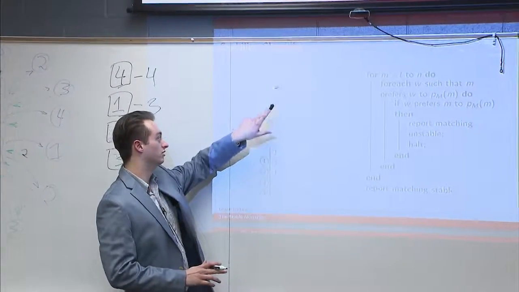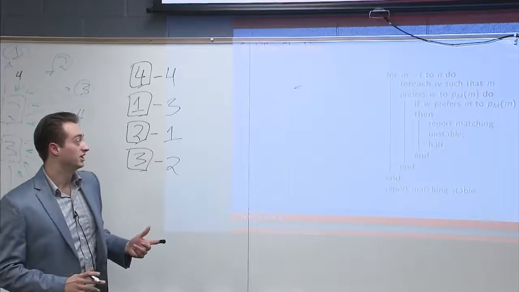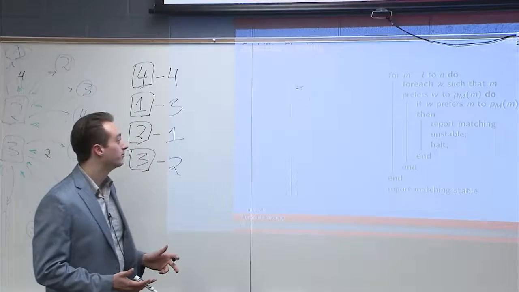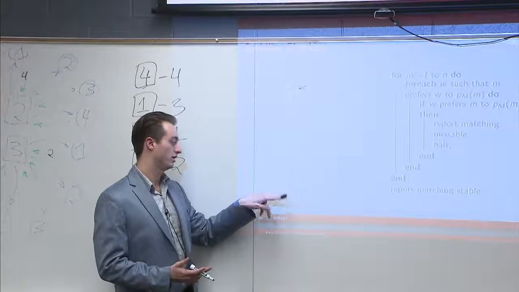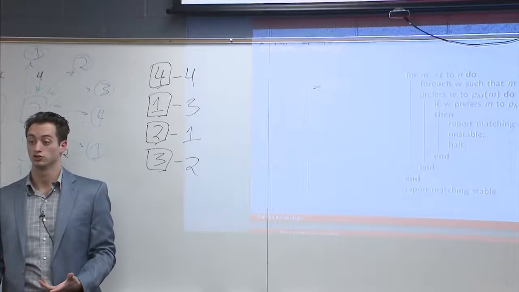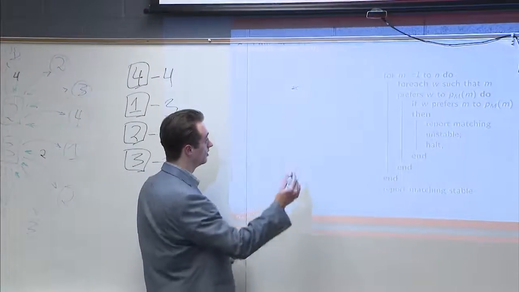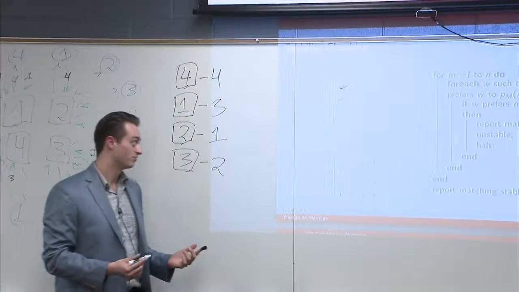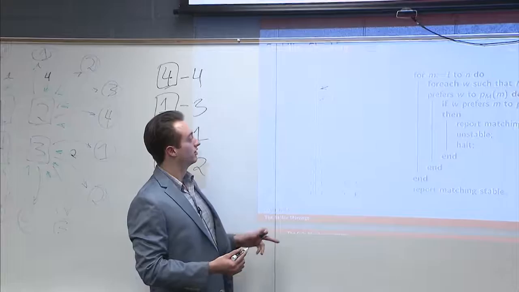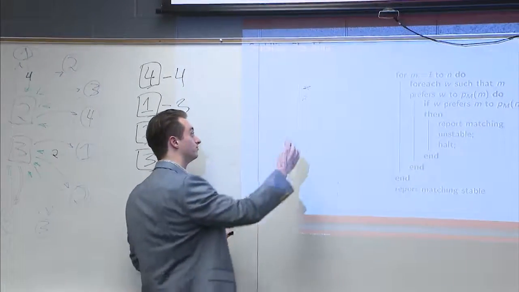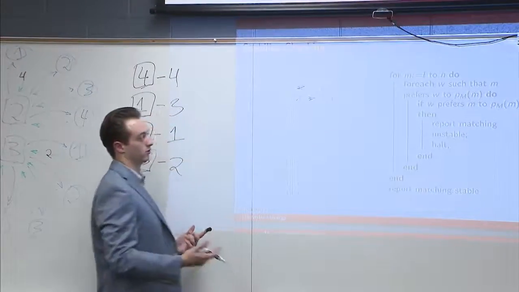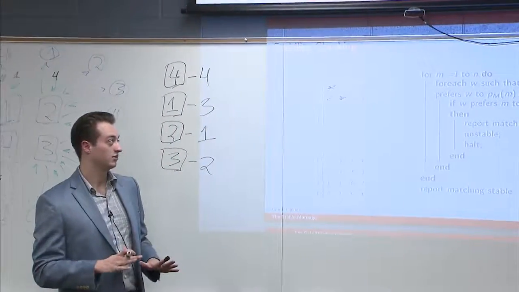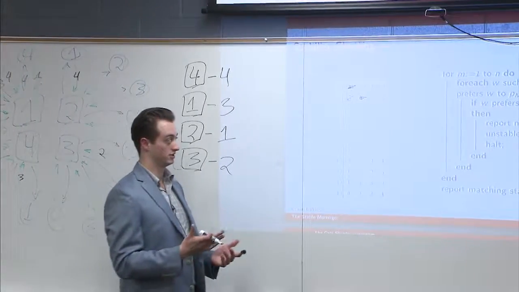Continuing on, man number 2 would like to be married to woman number 3 over woman number 1. So we're going to go ahead and check woman number 3, and woman number 3 got her first choice as well. So she could not possibly want to be married to man number 2. The next one goes back to woman number 4, and we already know that woman number 4 got her first choice, so we're set there. Still stable up until the last pair. So let's see what happens here.